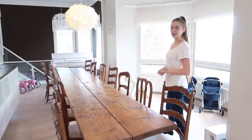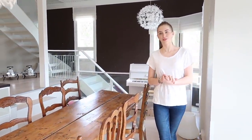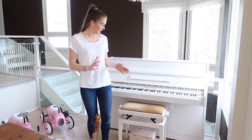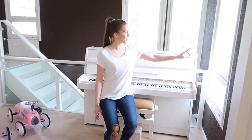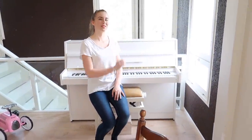And over here we have the place where I have been for most of the time here. It is my piano. I have had this piano for, how many years is it now? 10 years exactly. 10 years, wow, a decade. And usually when I'm playing here, this little bird comes right here and sits on these vines. It's really nice to see it just jump on there and listen to me playing.